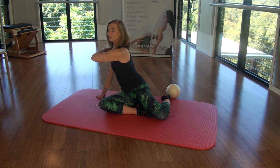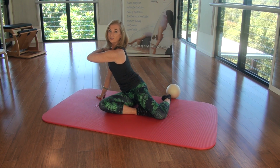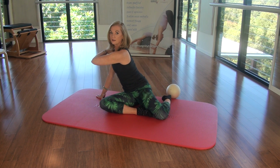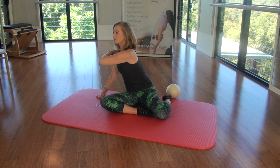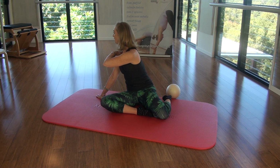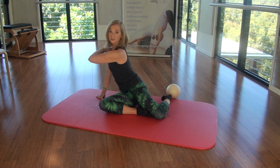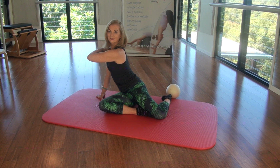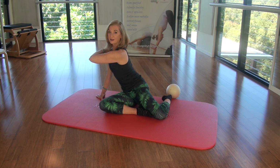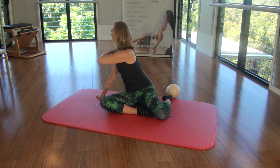Inhale, lift up. Look over your right shoulder to the front. Exhale, slowly unwind. We're heading towards that beautiful rotational stretch, keeping in check that your right shoulder's not lifted. Last one. You're lifting up the buttock. Look over your right shoulder towards the front. And exhale, coming down. Looking over your left shoulder.